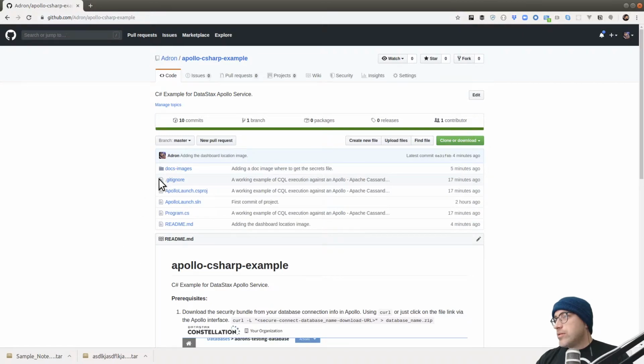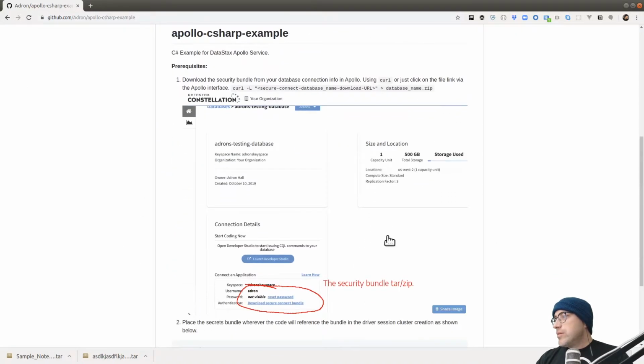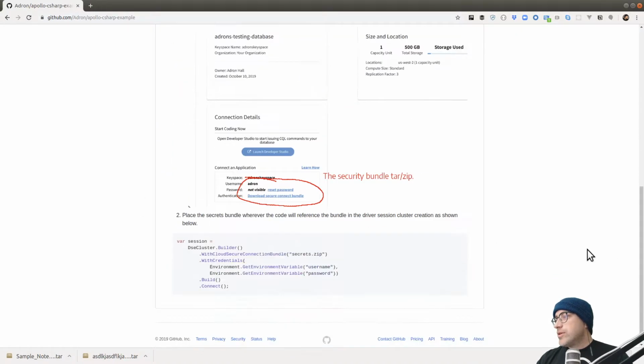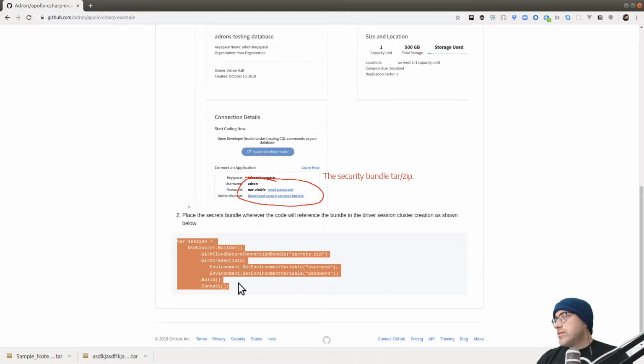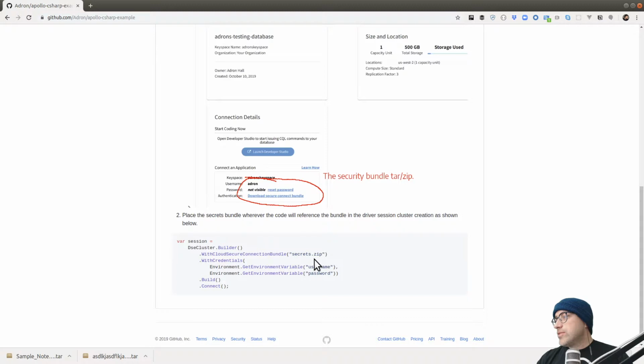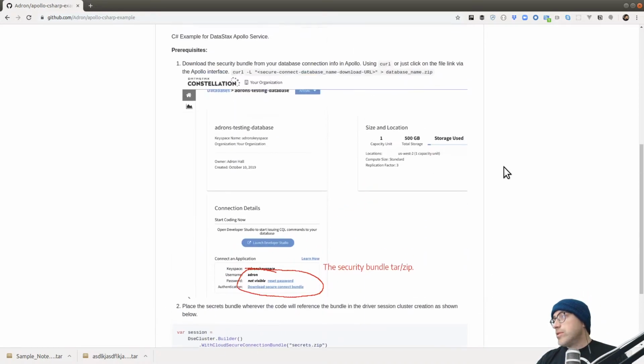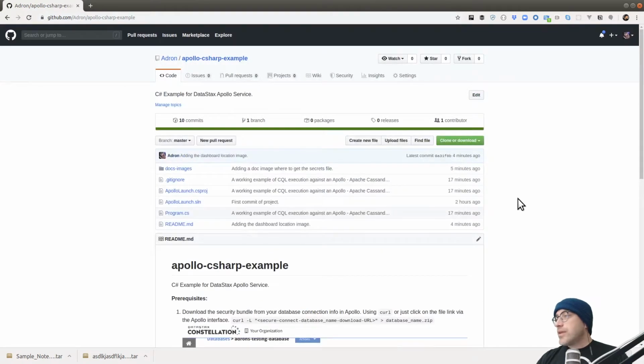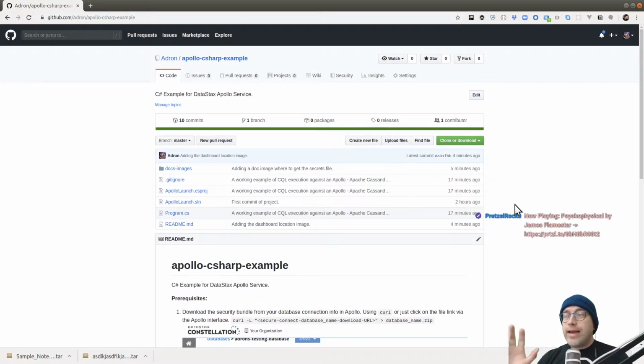I just created a little project here and added a file so you know where to go get the example security bundle file and the sample code that we use to reference the security bundle. Then we set our username and password via environment variables so that we don't put the security bundle or our username and password in a repo. We don't want to do that. I know y'all know that though, but I've got to repeat it just for my own security peace of mind, right?